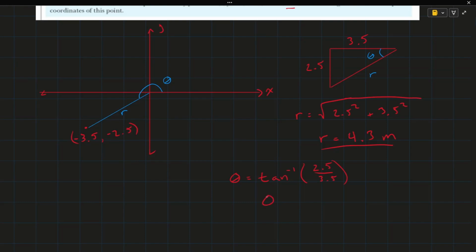When you run that calculation, always make sure you're in the correct mode. Generally, mathematically, we're going to be in radians. In most physics classes, though, we're going to be dealing with degrees. There will be cases where you're doing radians, so whatever calculator you're using, online calculator or otherwise, just make sure you're in radians or degrees. It's a real easy mistake to make. So this comes out to be 216.